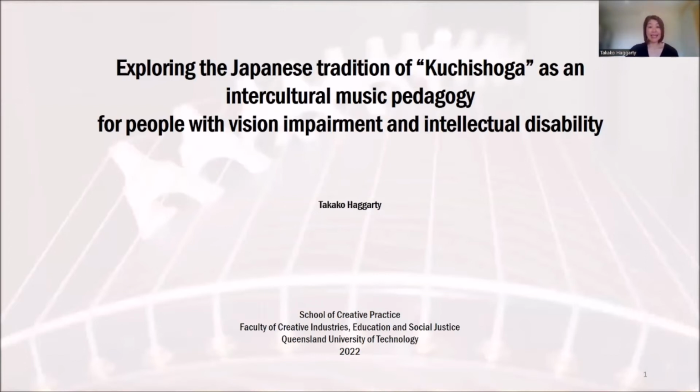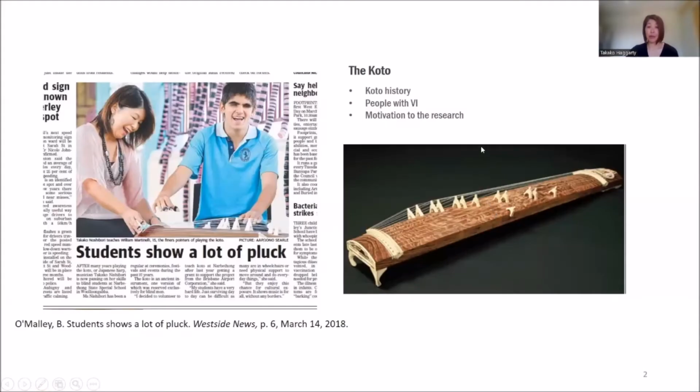I'm a PhD candidate of the Queensland University of Technology in Australia. In my PhD project, I have been exploring a Japanese tradition of Kuchishoga as an intercultural music pedagogy for people with vision impairment and an intellectual disability. Now, I'm a koto player. Koto is a Japanese zither, originally from China, but it came to Japan in the 7th century.